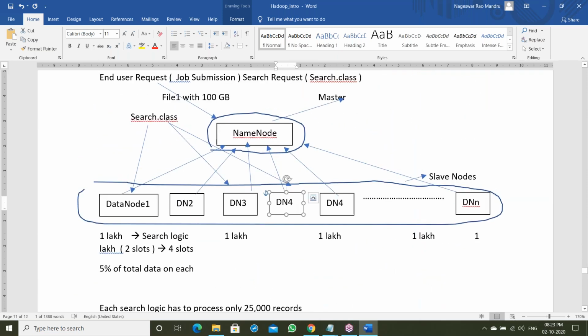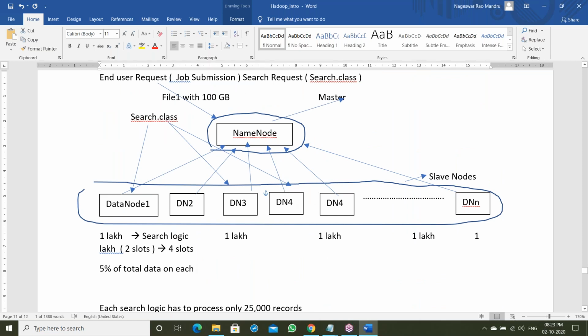Yes, this topic I will explain practically. Don't worry. Practically also we'll see how it is distributed into multiple nodes, how to process a big data file, and how the distribution strategy works. I'll explain very clearly. I'm just giving an overview now. In the actual topics, we'll discuss all of this very clearly.